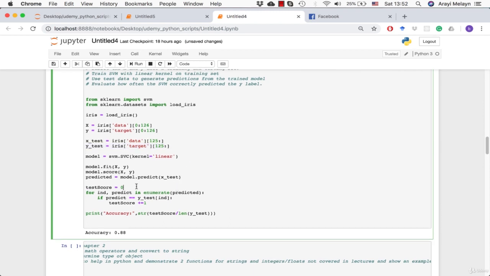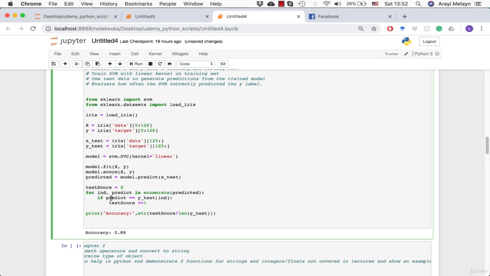All right. So how I do the evaluation is, this is a simple one. I create an object called test score, which is just an integer, and then I compare the predicted list to the actual list. I use enumerate here because I want to get the index position to check my other list object. So I go for the data itself that is in our predicted model, as well as the index number.